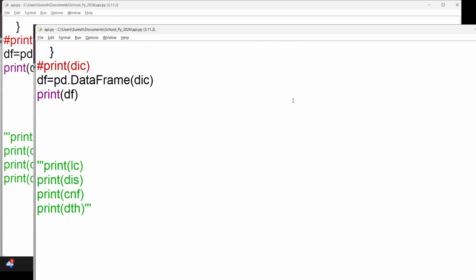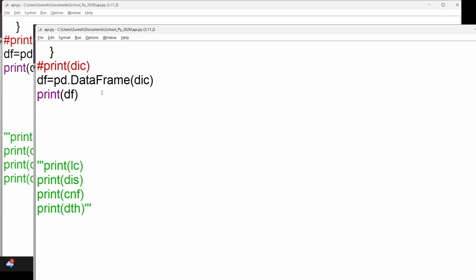So let's go there and let me print it. What does a data frame do basically? What is the use of it? See, the dictionary data is printing all the data in key-value pairs, and that data is not directly converted into Excel. So the data frame comes into the picture. So what does a data frame do?